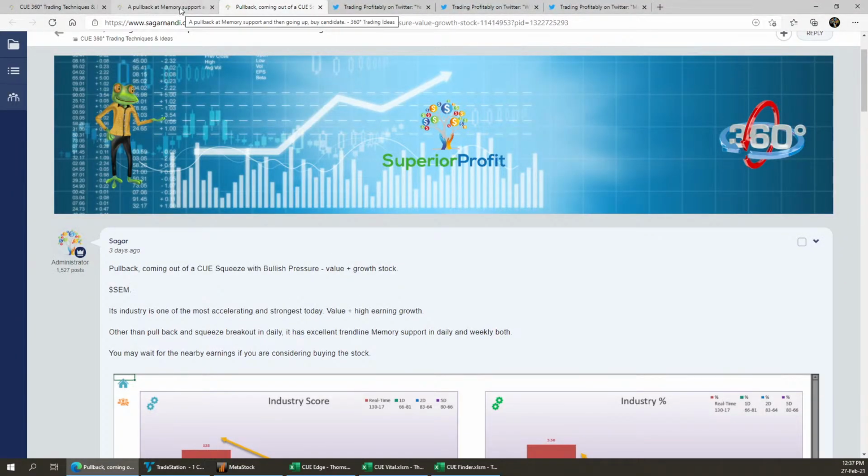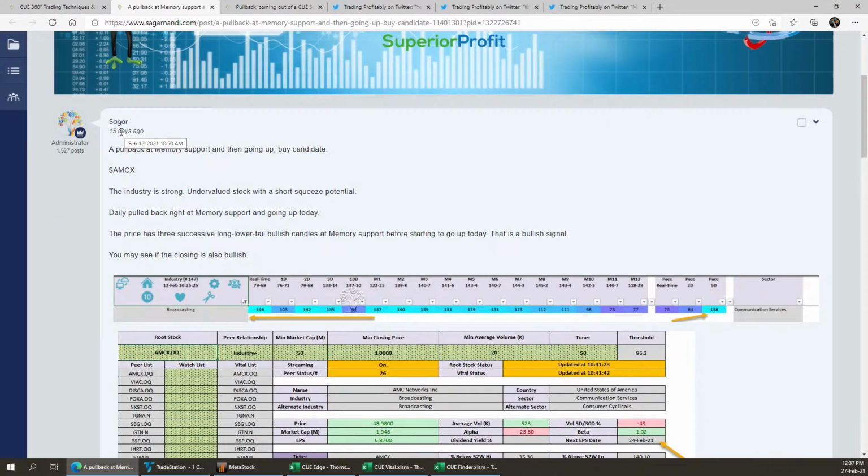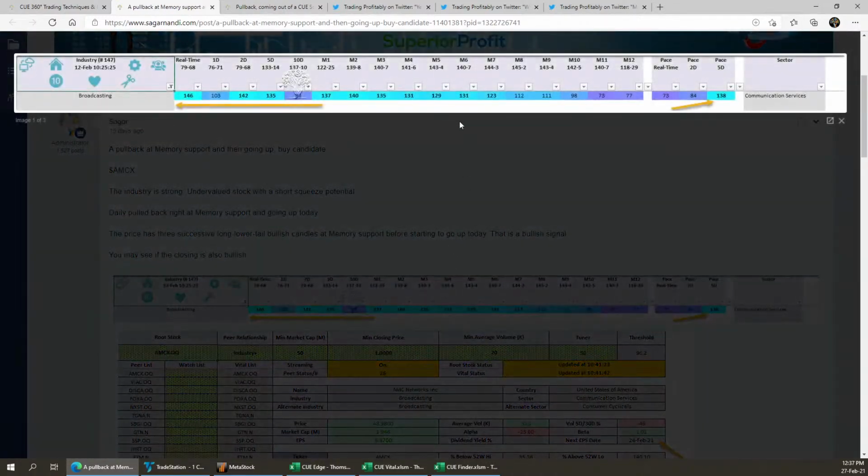And let's look at another trade. This one I shared some time ago, 15 days ago on 12th February. It's very useful to review the analysis. The same simple visual analysis. Broadcasting was very strong. Not a popular industry, isn't it? Not a glamorous industry, but Q traders are able to find profitable trades from all industries, not only from value stocks, but from growth stocks, or as I prefer it, star candidates, both value and growth, in all kinds of industries. So broadcasting, not a glamorous industry, but QH showed it was strong and accelerating at the same time.